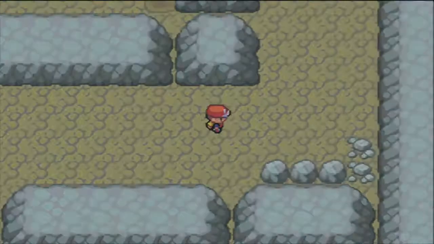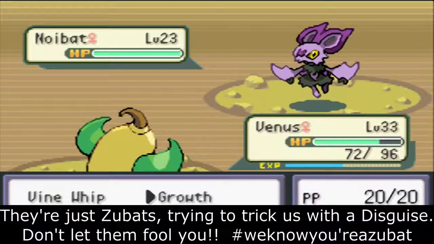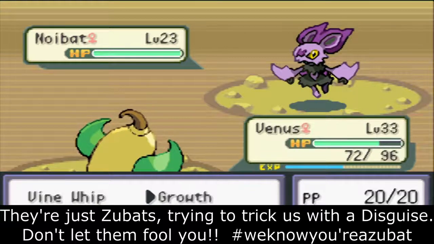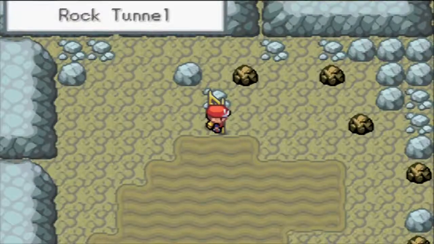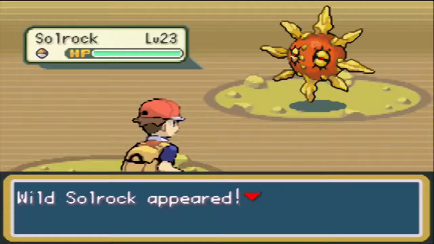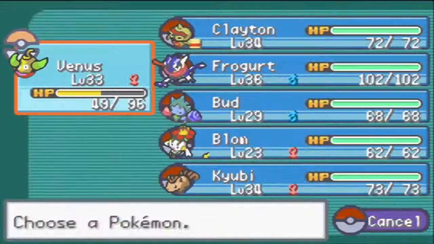Cool, so let's make our way through here even more. It's another Noibat. Why are there so many Noibats in here? That would have been an awesome catch if we could have caught Noibat instead of a bloody Soul Rock. Okay, next floor. We don't have Rock Smash, so we can't smash any of those rocks to see what's inside, unfortunately. Yeah, Venus is taking a bit of a beating.